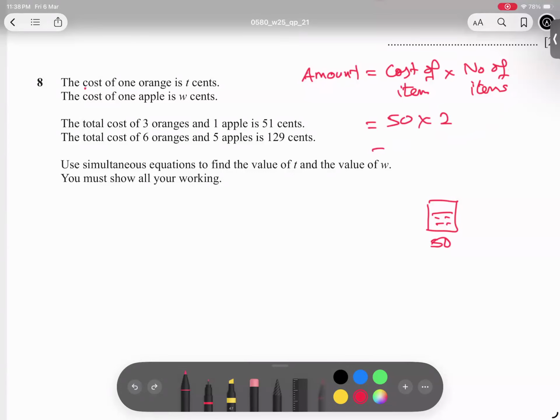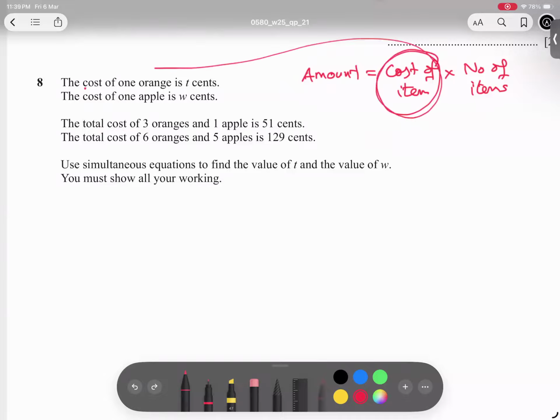Or if you need three calculators, you have to multiply with three, the number of items, then you need 150 riyal. I think this is just an example to understand. So what is the formula we have? Cost of item multiplied by number of items will give us the amount required to buy that. It's just an example to understand. Okay, now the cost of the three oranges and one apple is this, but hold on. So first of all, what is our amount for the oranges?